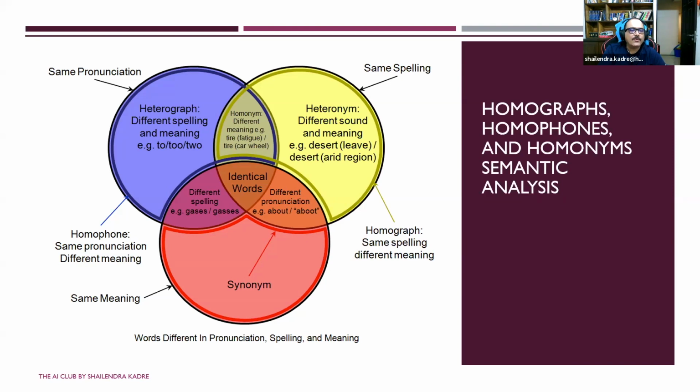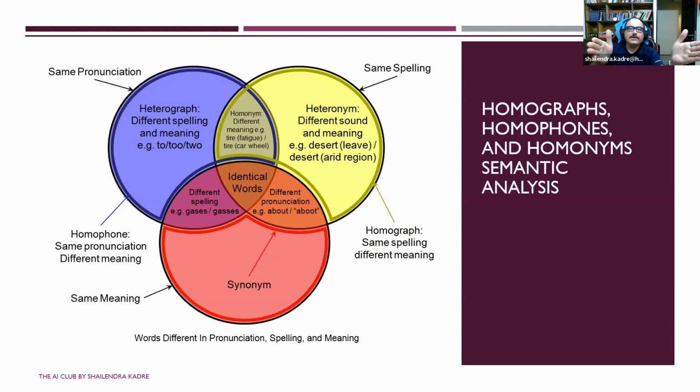So now let us get into homophone. What is homophone? Homophone is same pronunciation but different meaning. Homograph means same spelling, different meaning, and synonym means same meaning but different words. So I might be confusing you more, but it is very evident and very clear from the picture which is given here. I will suggest you spend a couple of minutes to read these three circles. First is same pronunciation, which means homophone.